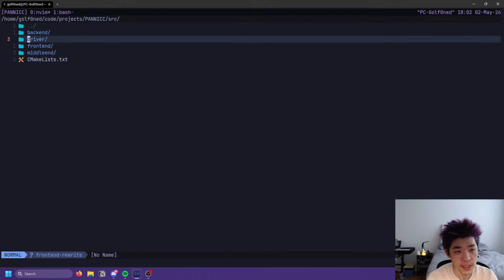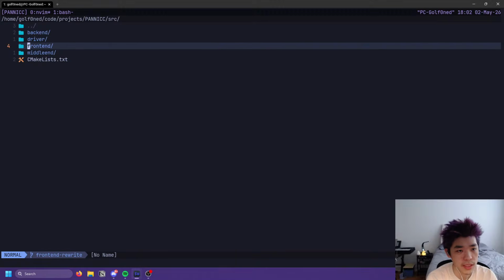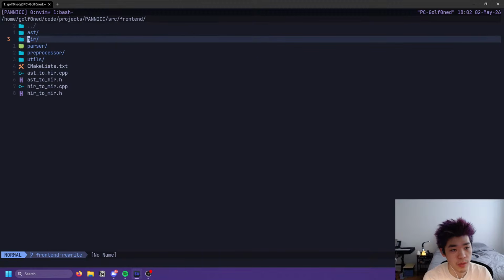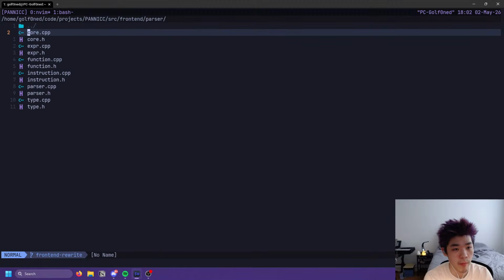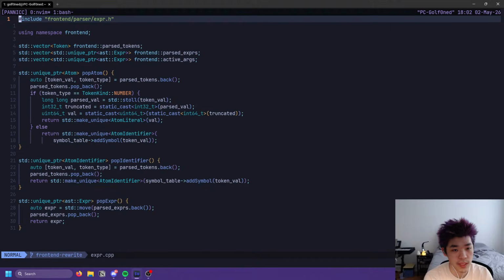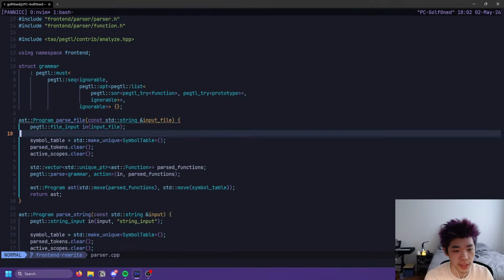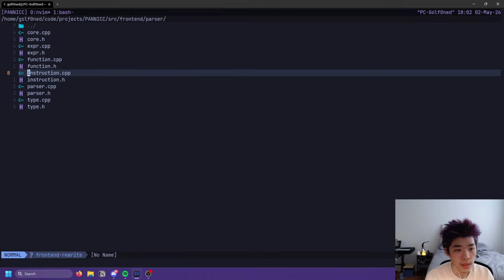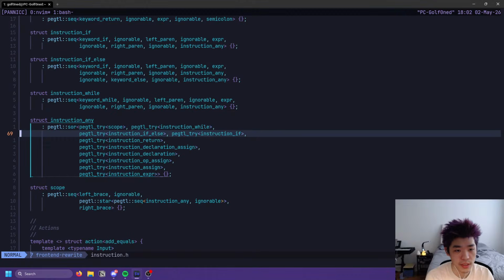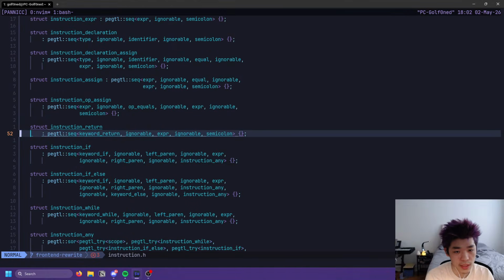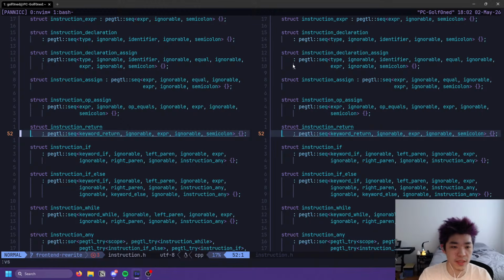I don't know if we need to clean up the parser at all. I think there are some things we need to re-add into the parser. I think we should probably do that sooner than later. Specifically the assignment operators. So let's get that thrown in there. So under instruction, yeah, a lot of this doesn't really make sense anymore. So we're gonna have some fun with this.